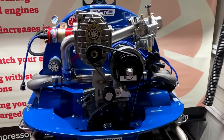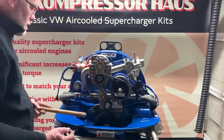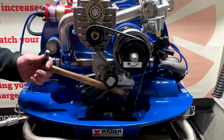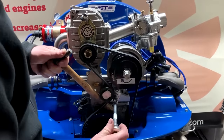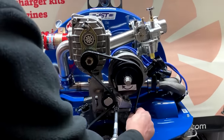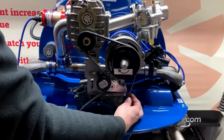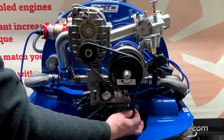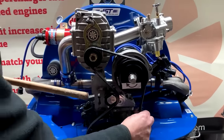Now it's time to tighten up the belt. So I'm using just the shaft of a small hammer just to put at the back there of the idler pulley, behind the back of the crank pulley, just to lift that up before you tighten up your retaining nut. And you want to try and make sure you've got the correct tension. So you should be able to turn and twist the belt near enough 90 degrees. You're actually looking for about 45 degrees, but you want around about that sort of tension. Hopefully you can kind of gauge that.